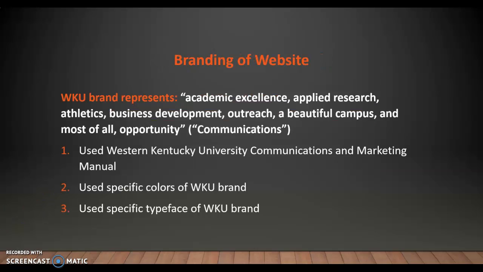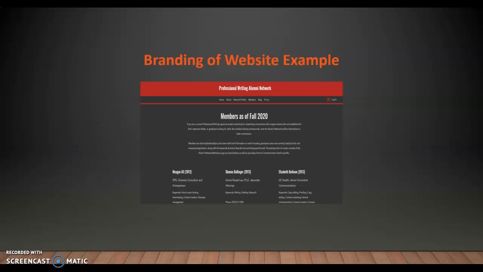So to move forward, the next biggest thing that I covered was the actual branding of the website. With WKU branding, it's more than just the Hilltoppers. It's more than just Big Red. It's academic excellence, a beautiful campus, and opportunity. So I pulled directly from the WKU University Communications and Marketing Manual. I used specific colors that come with the WKU brand, and I used specific typefaces of the WKU brand.